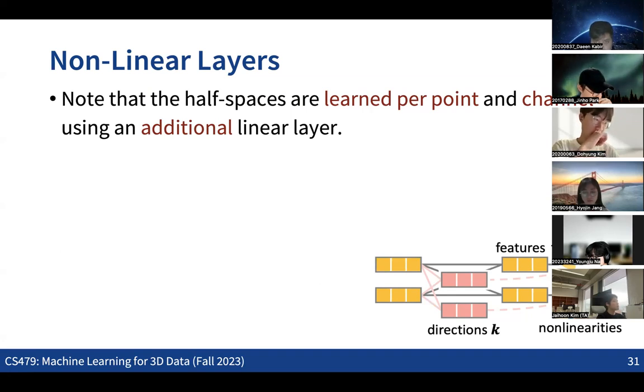The half spaces are also predicted using another additional linear layer. So as you can see here, we have one linear layer predicting the feature vectors, and another linear layer defining the half spaces. By combining these two, we can apply the nonlinear function, which is the truncation function.